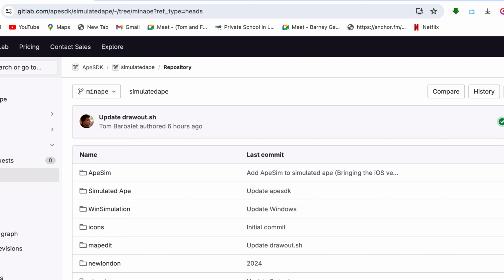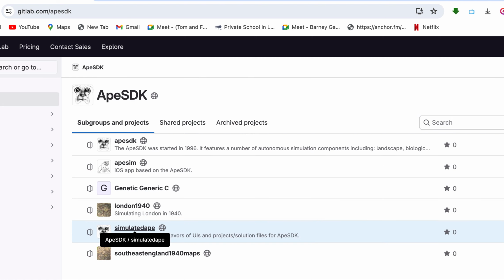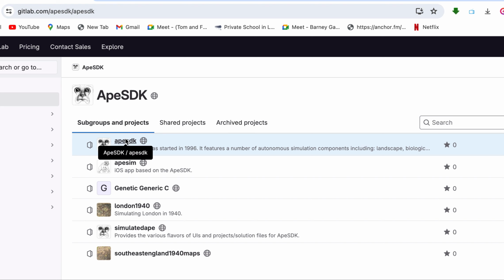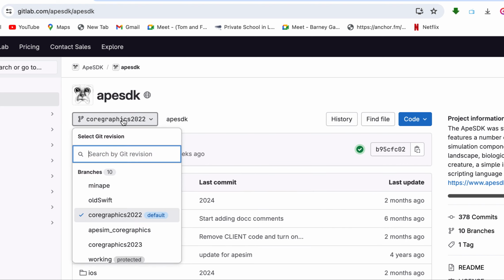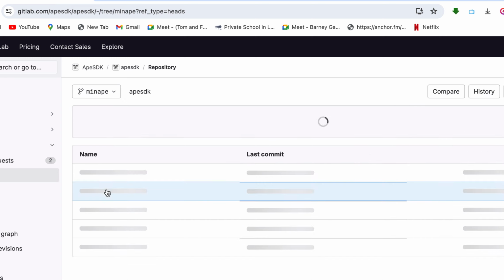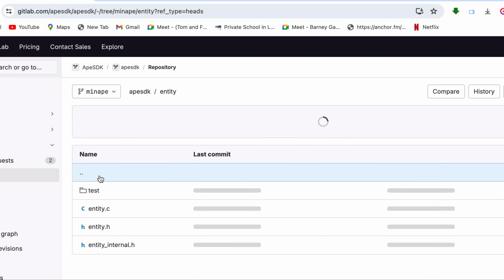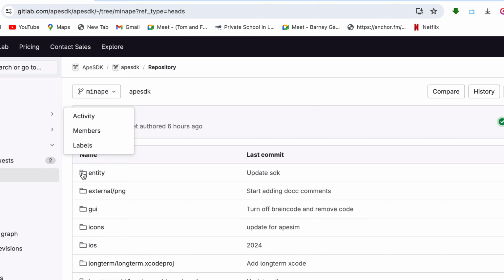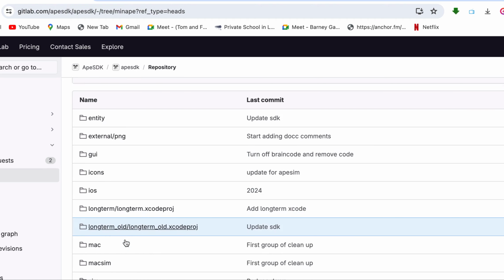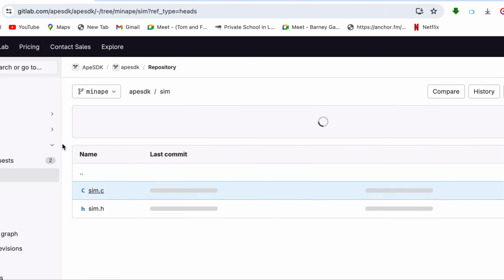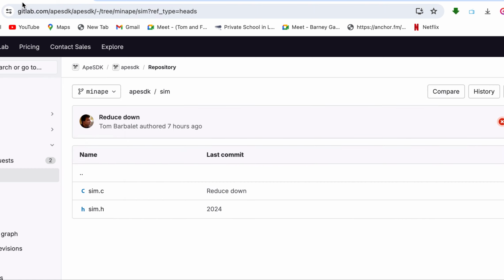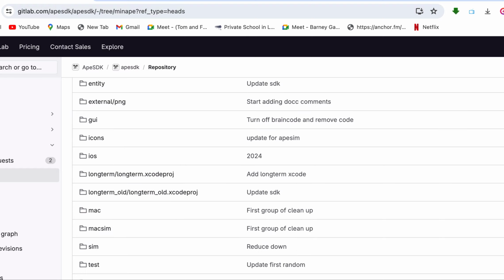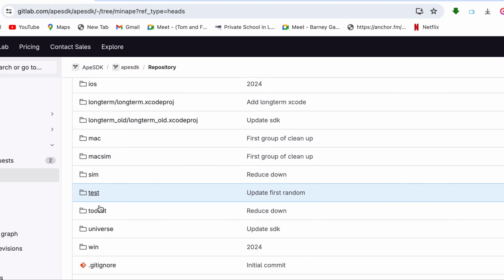Let's go back, see if it'll do this. Very good, let's just make it a little bit easier. So if we go back here into Menu, and we look at entity, for example, we now see entity completely flattened. Now, does it show any details? It doesn't show any details about the size of the file. As you might imagine, these things are not pretty. So you've got prettiness on one side and just usability on the other side. But anyway, so we've reduced a lot of the stuff down.